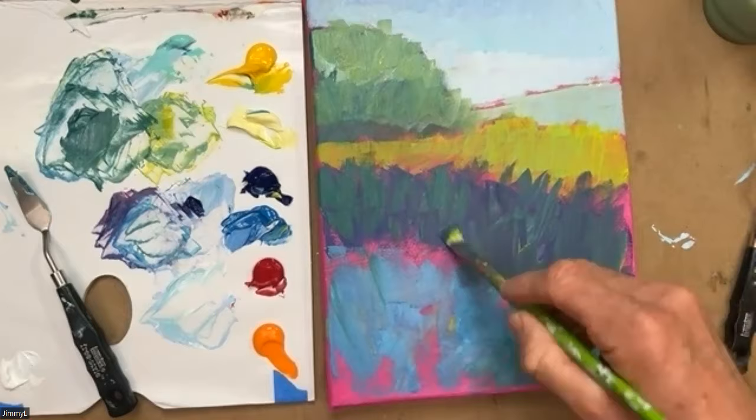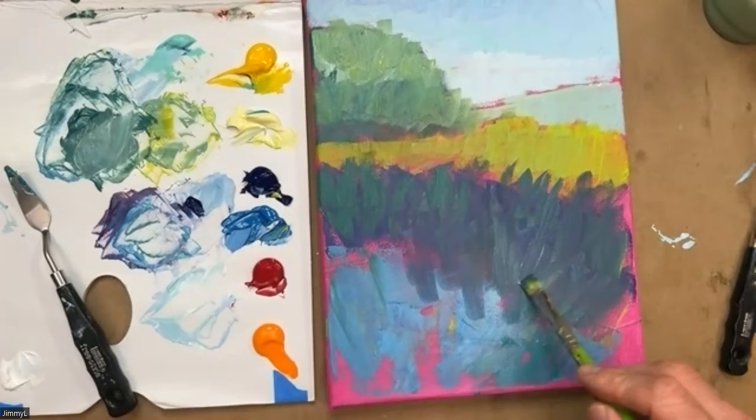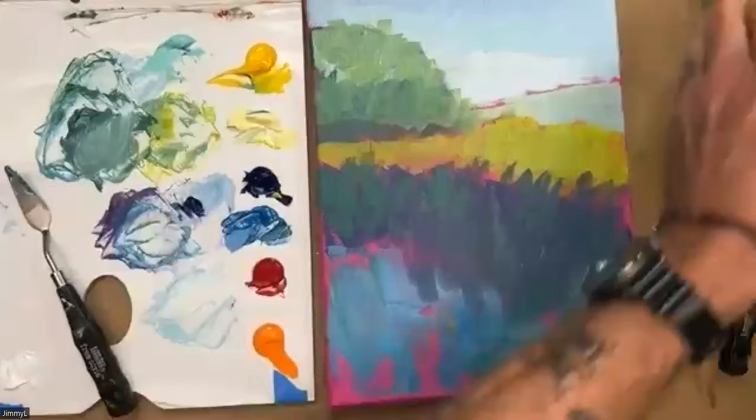Just pulling this down here. I'm going to get a little variation. I'm going to make some lighter areas within that. Just a little bit of variation. You've got all those different sizes in the traditional and in the deep edge. There's also rolls of canvas. So let me clean off my brush here.